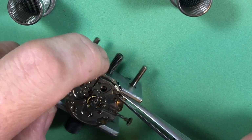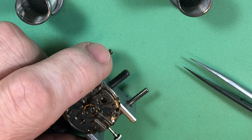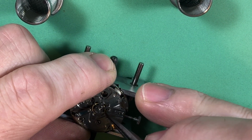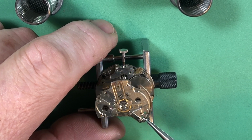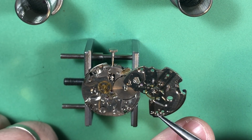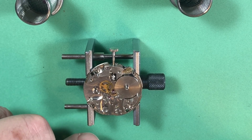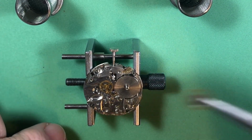Come on, would you get off of there? You really don't want to come out, do you? Because I took this apart when the chronograph was closed, it's going to pull up the chronograph wheel. You can actually see the whole setup right there, because the operating levers are in place. Silly of me. Okay, got that out. There is your chronograph wheel. Heart of the whole business.